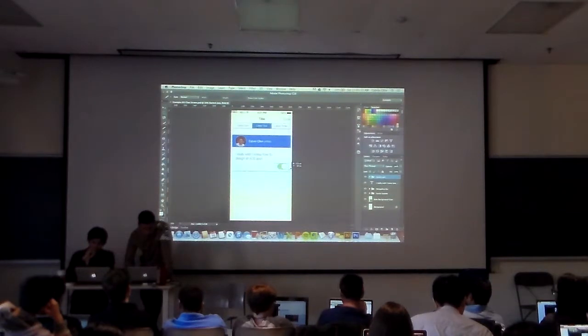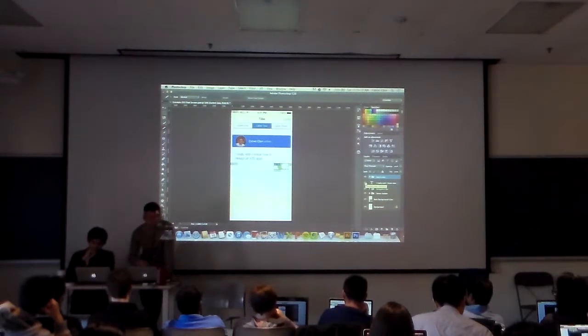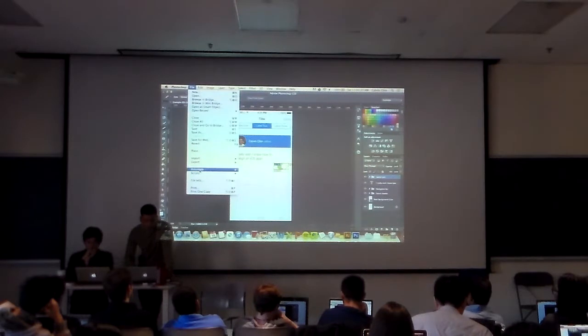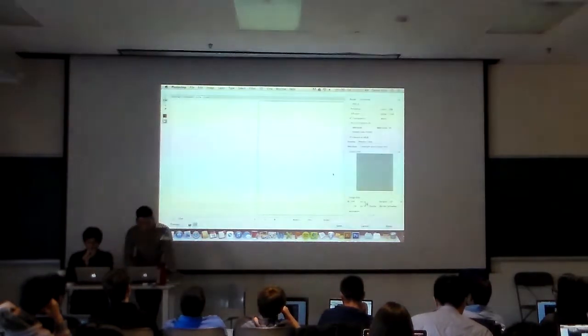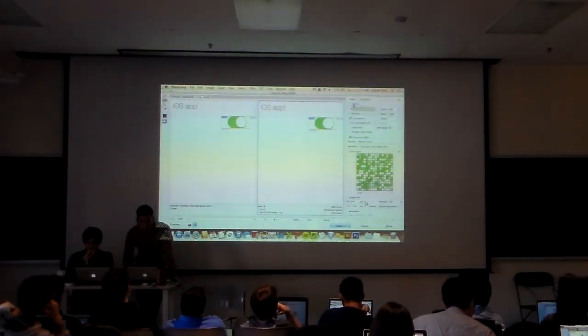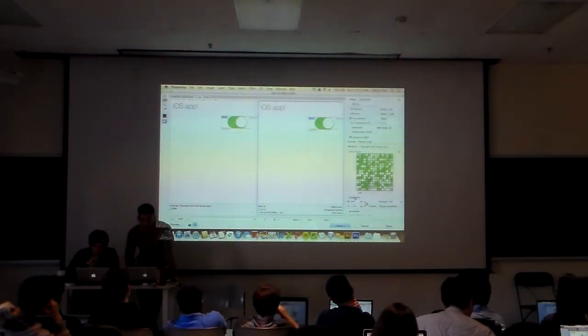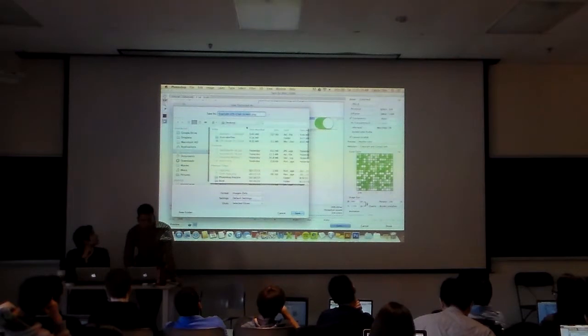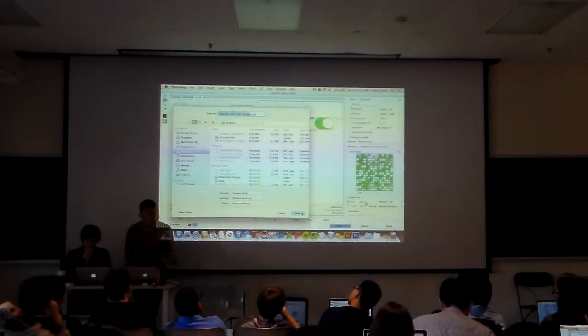And then you can select the element. And then you want to make sure everything behind it is gone so that you just have a transparent background. So when you export it, there'll be nothing behind it. And then I believe you do save for web. Whatever slice is selected, you can choose up here that you want a PNG. I don't think it really matters which one you choose, as long as it's a PNG, you should be good. And then you can save that, and it will make a folder full of all the images in your app.